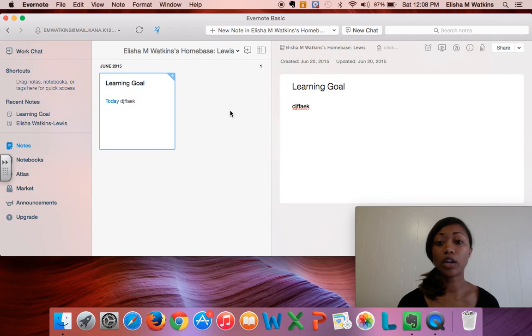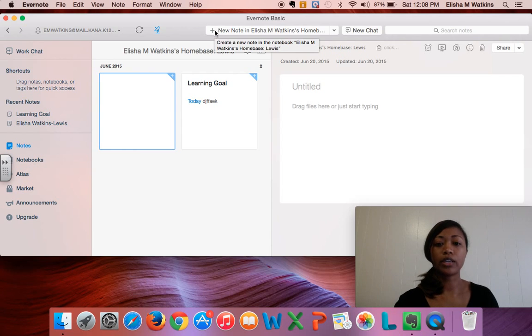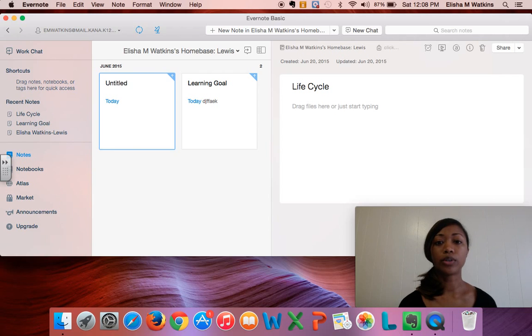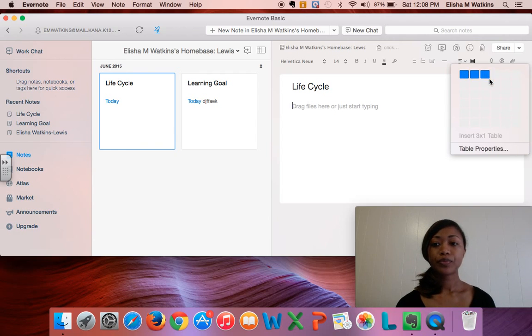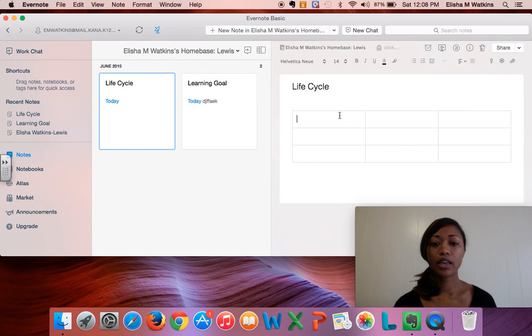Once they've done, it automatically saves, which is good. And then the next thing that you would possibly have them do is create another artifact of something that they've worked on during the semester. And they can actually go in and input a table perhaps, if you would like them to do that. And they can just add in any text that they would like.